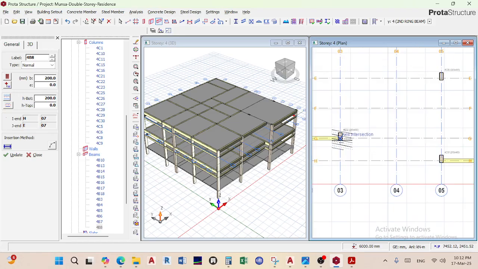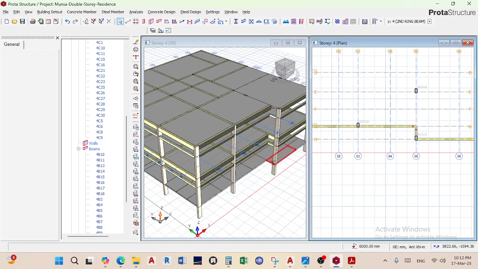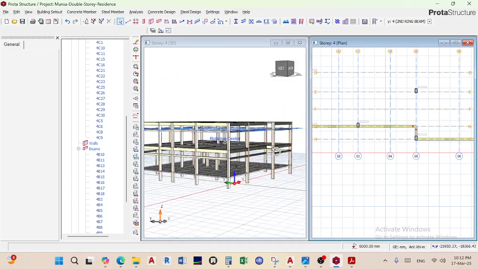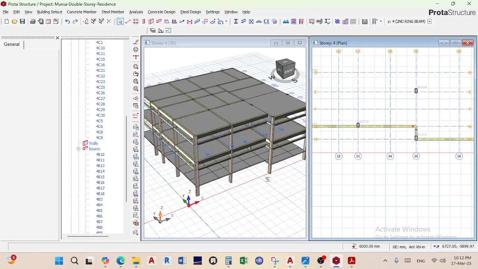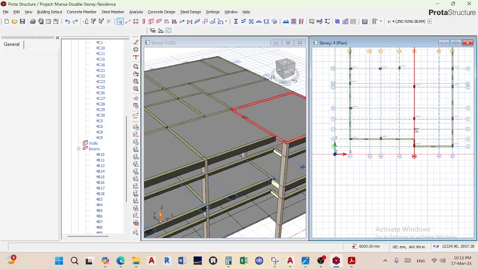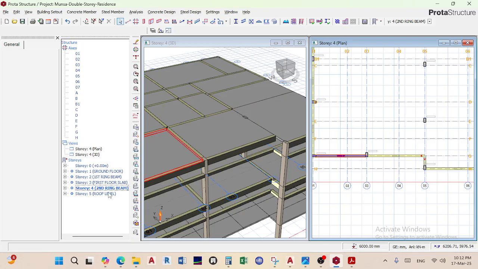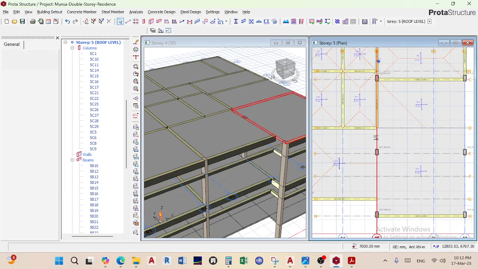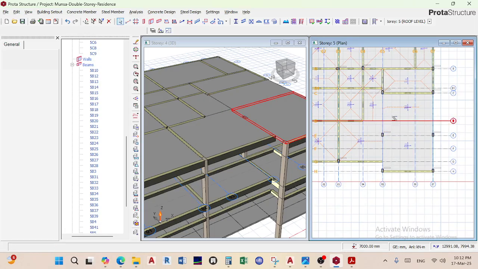And then remember, this one is a sketchy one. It moves from there to there, and then it's supported from there to there, like that. Some is very sketchy, you see. And then finally, we'll go to the final story, which is this one. And then we'll delete this one, and this one.